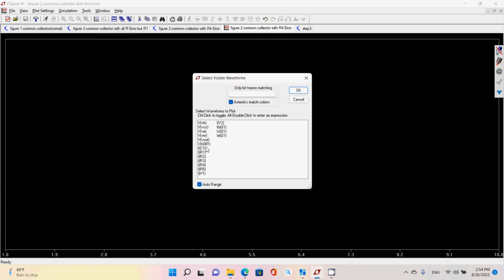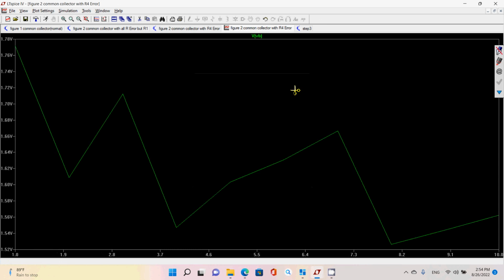Let's start with VB. For the x-axis, the number represents the number of run of Monte Carlo analysis, 1 and you finish to 10. For the vertical axis, that's your VB in the unit of volt, as you can see.